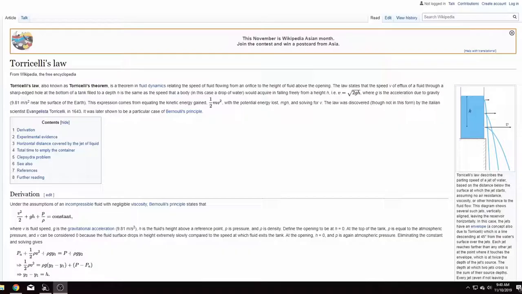Okay, so here I have the Wikipedia page on Torricelli theorem. So what he discovered was that the velocity that the stream of water exits the hole at is equal to the root of two times gravity times the height above the hole, as you can see from this picture right here.